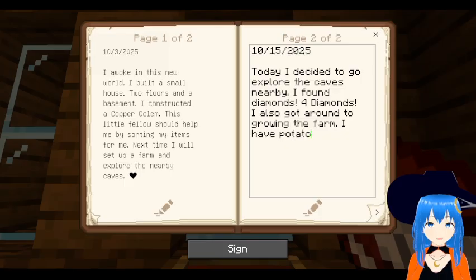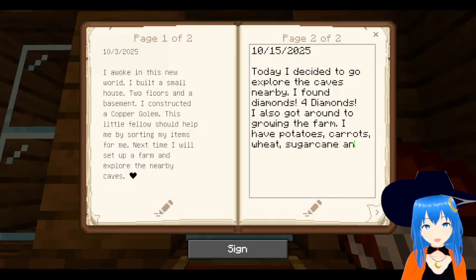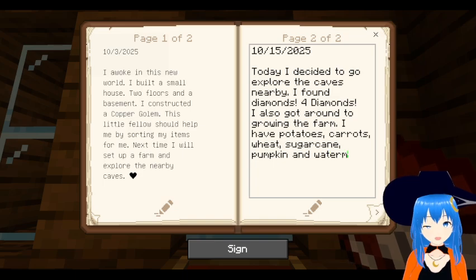I have potatoes, carrots, wheat, sugarcane, pumpkin, and watermelons.